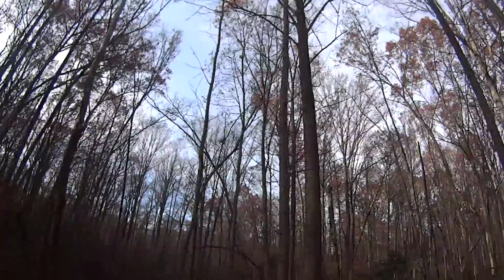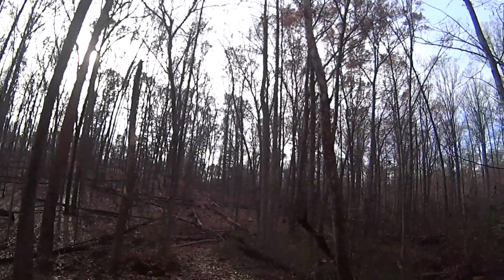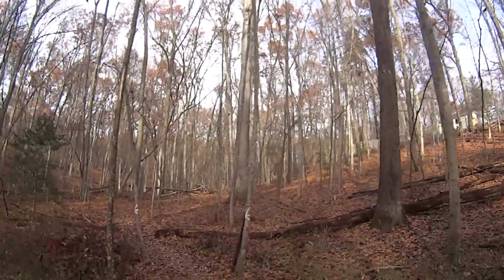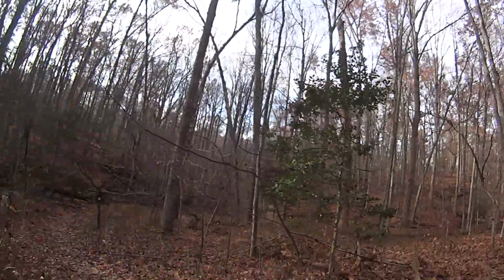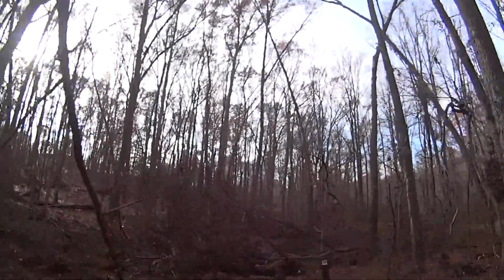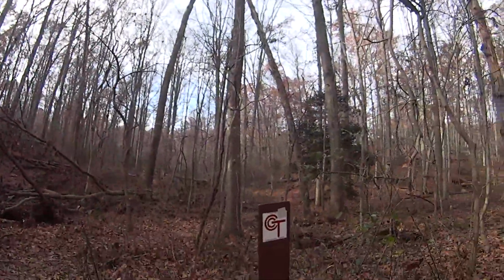Okay, so here we are. Uphill, there's a trail, I guess, yeah, we saw this earlier. That's the trail that goes up to the houses over there. So we're going to stay on this. Yeah, see the little markings? They tell you where it goes, because there's a lot of places on this cross-country trail you can just wander off on the wrong trail. You're like, where am I? And all these little side trails are not marked, at least on the maps I've seen. So there we are, cross-country trail.